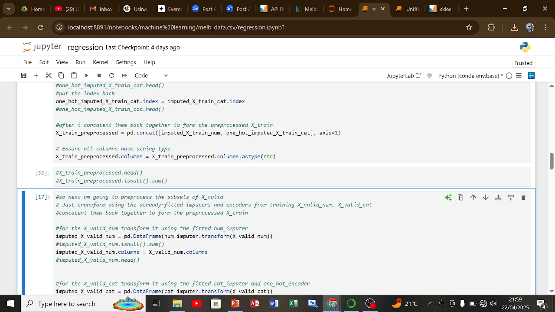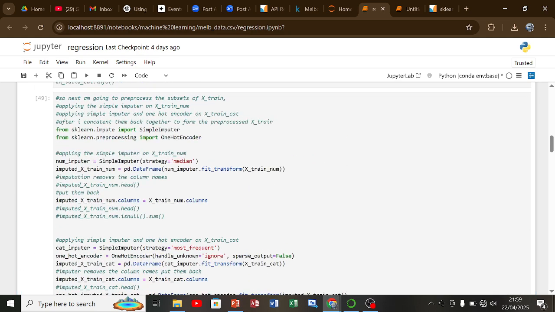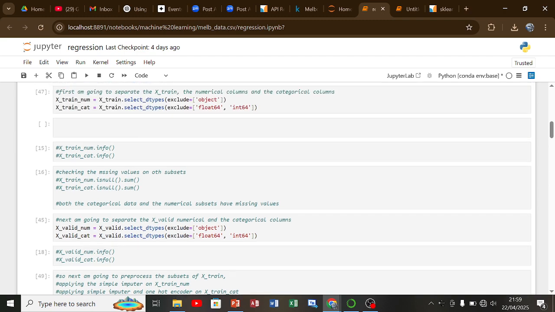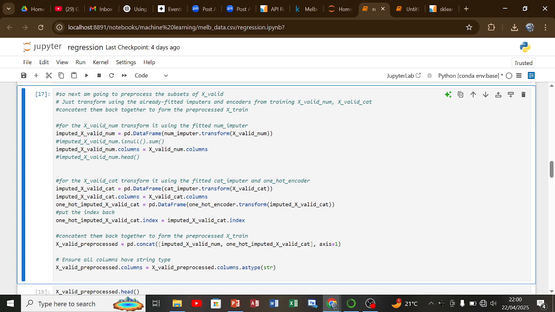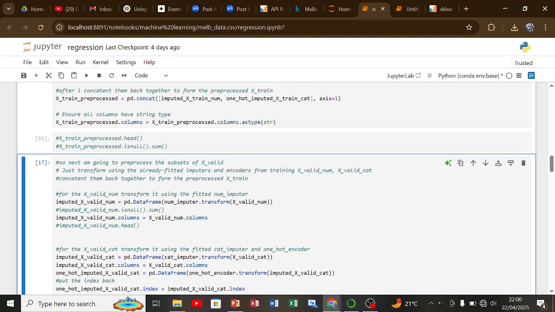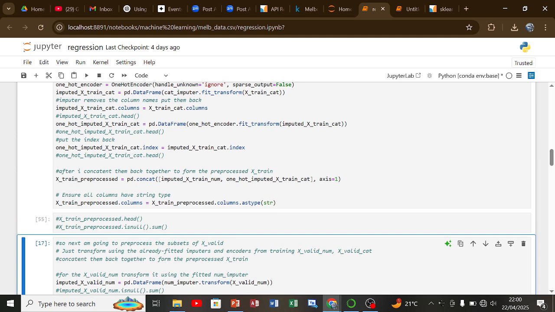Next, remember we had the x train, the x valid, and the x test, and we found all of them had missing values. So the next thing is to preprocess the x valid. But when you're doing this, you don't need to do fit transform again, because you've already trained your imputer and it has calculated the median for you.